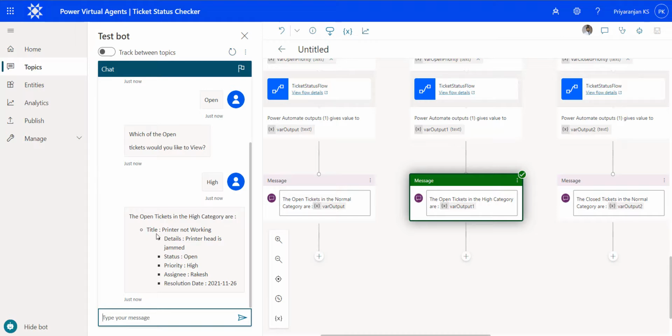It will have a parent title, followed by the intended child details like the status, priority, and assignee as well. Now, if you want to get more details of other tickets, we can re-trigger the bot.